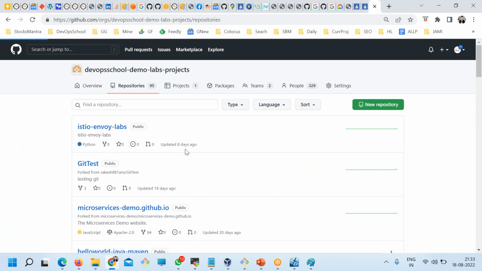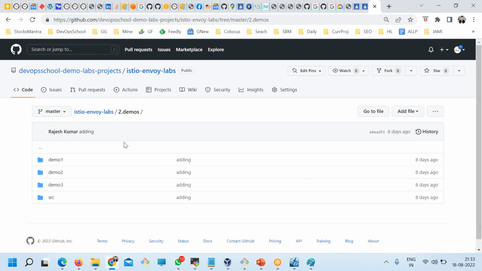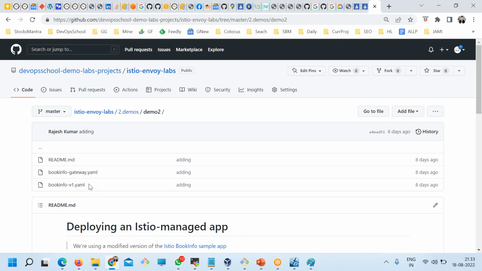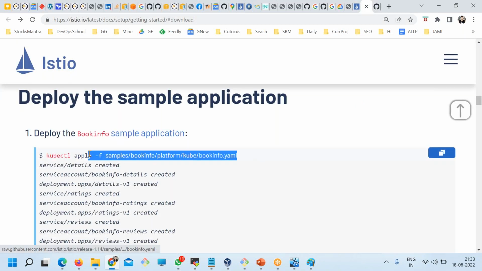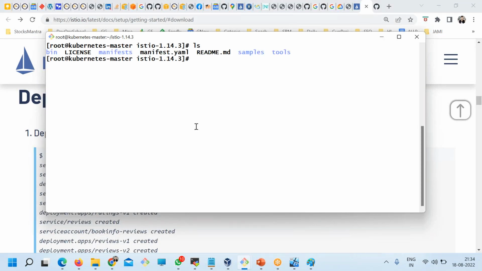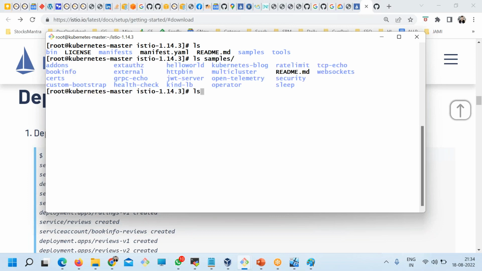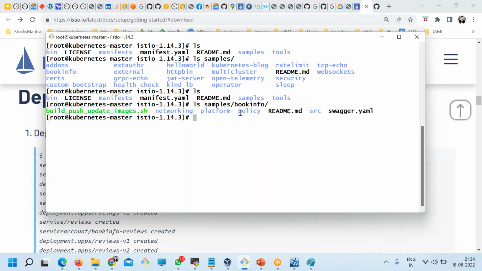So these applications which you have here in demo 2, these are the applications. But I don't want to take a risk deploying this application, because it was working flawlessly with the older version. So right now I'll just go for this application only. It is located in the same directory which you downloaded. Under the samples, you have so many applications. One of them is bookinfo, which you see here. Let me ls to get comfortable with it, bookinfo, and here you have all the related applications.